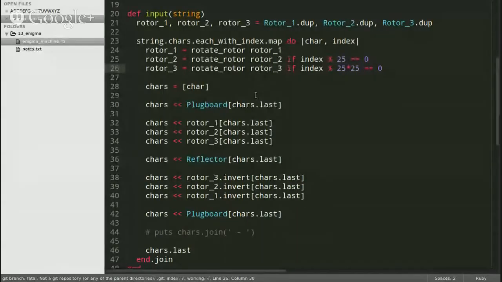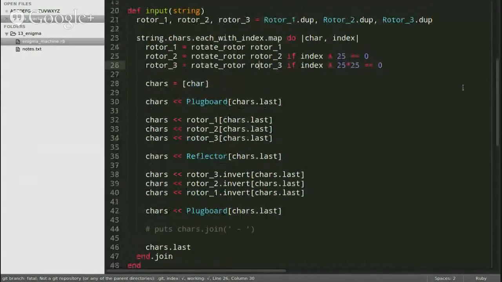As mentioned, the machine changes the circuit using three parts: the plug board, the reflector, and the rotors. So the idea is that if you have a character I, it passes first through the plug board and it's changed to another character. That character is passed to the rotor, which turns it into another character, and so on.